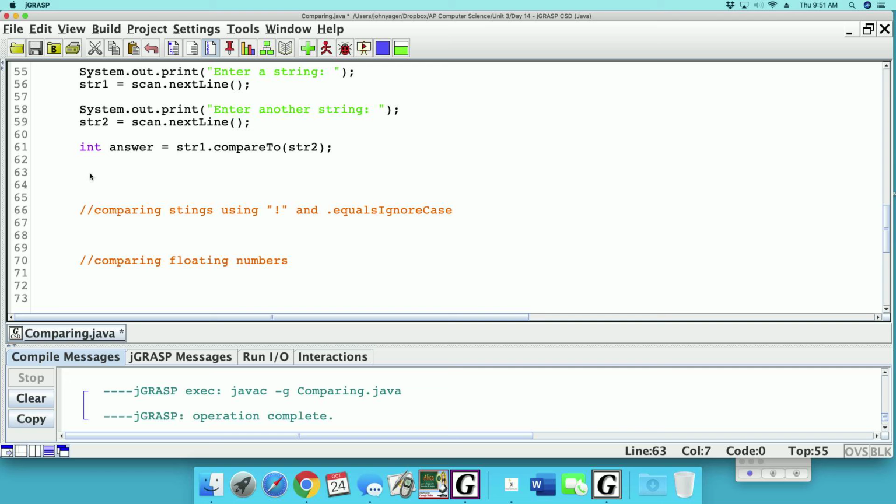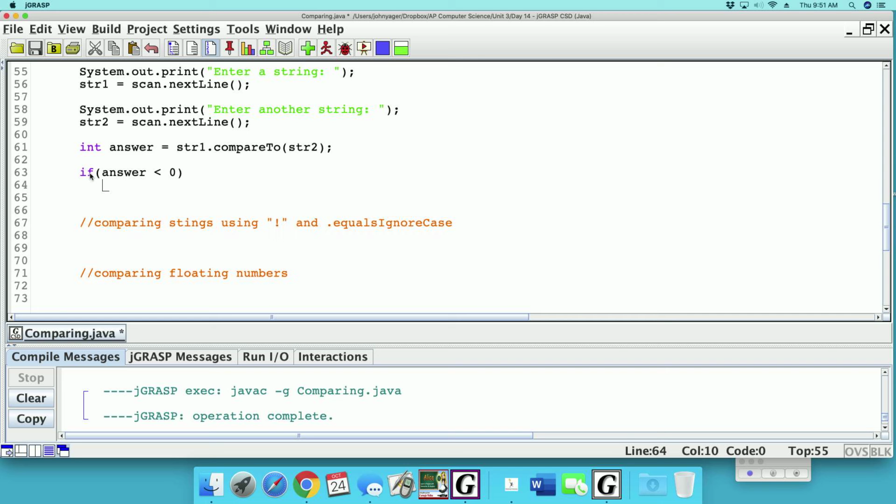All right, so now we're going to use the fact that this number is either negative, positive, or 0 to decide who's bigger than who. So we're going to do an if statement. If answer is less than 0, we're going to say system.out.println string 1 concatenate is smaller than string 2.